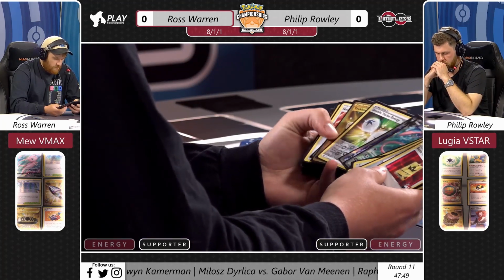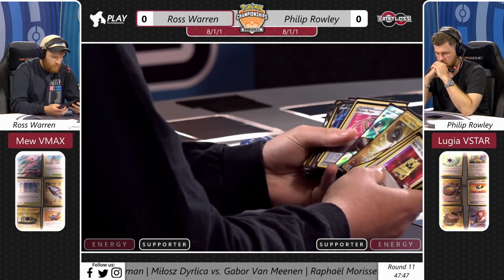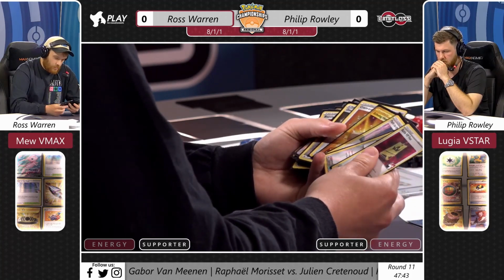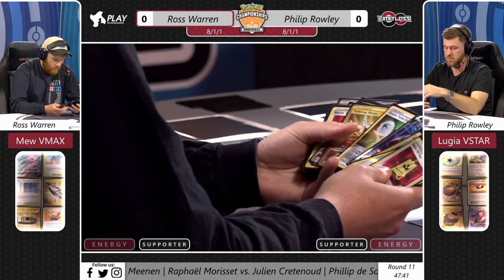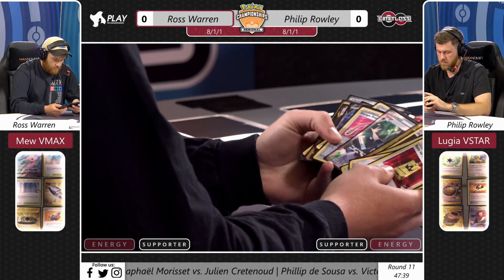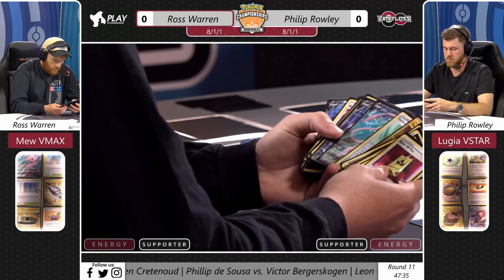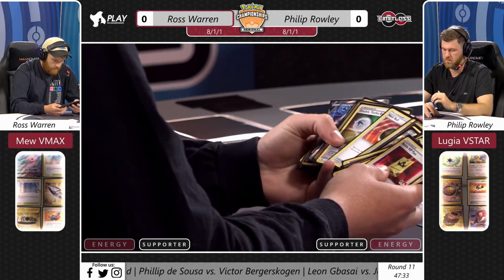Correct, yeah, but on the flip side, we're Capturing Aroma. Sometimes you want to grab the basics. Sometimes you see that opening hand, no Lugia V in sight. Sometimes you want to grab, like I said earlier, sometimes Capturing Aroma comes up trumps if it does flip Tails. It's the only deck, like I said, that I've ever seen that sometimes wants to flip that Tails result.